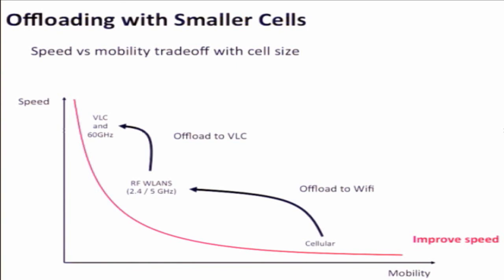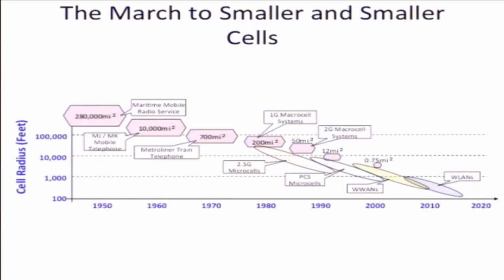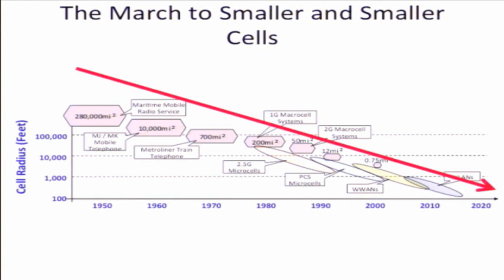And this is all possible when we localize people in a small space, and then we put them underneath access points where they don't need a lot of mobility while they're at that fixed position. So this is what we focus on when we develop these wireless access points. This is also consistent with the march towards smaller and smaller cells. We're just going to put ourselves down here at a cell radius on the order of a meter, or in a room like this, maybe a little bit wider than that. But you see where that's going.